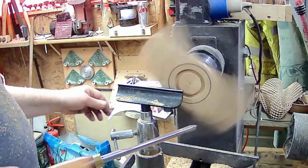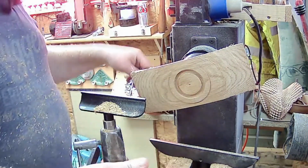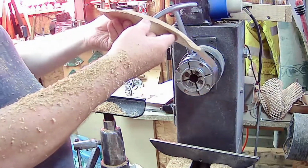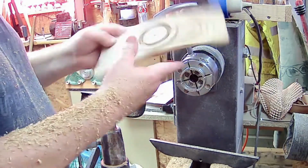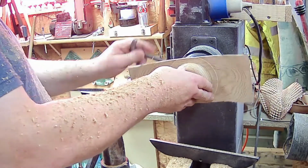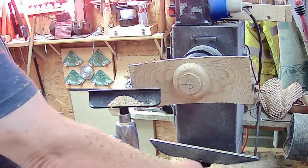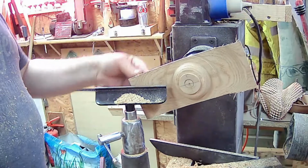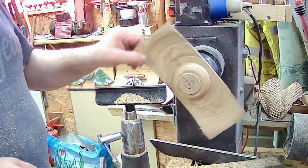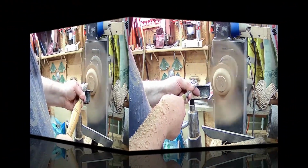Sharpen that gouge a wee minute. Just want to see what that's like. Right, I'm going to turn it around and work from the back. So you can see it's getting there, but it's a bit further to go. I'm in expansion mode here on the chuck, so I have to be very careful. There's a wee bit of a lump in there, so this needs just a wee tickle to take that off.